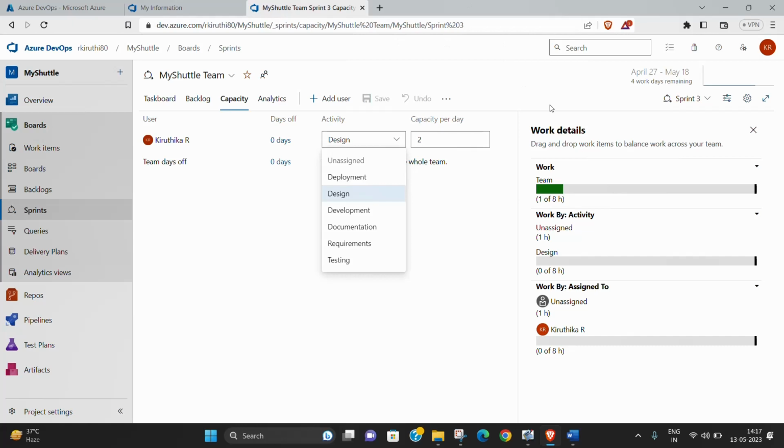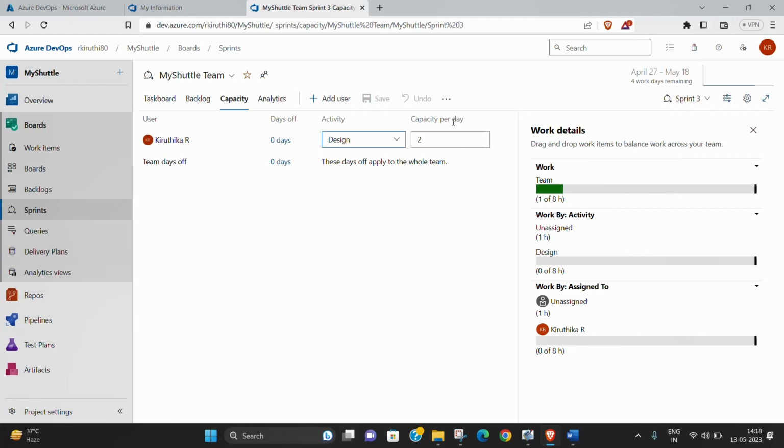And team capacity: how long they will work for this particular sprint for this task to be completed, we have to say maximum 6 to 7 hours they will be working. Minimum 20 minutes. Some tasks can be done in 20, 15 minutes also. Some tasks may go to a few hours. So here, according to the task, we have to assign the capacity also. Because each sprint has a time limit, and within that time limit we have to perform it. So based on that, we can add team members also to complete this work.